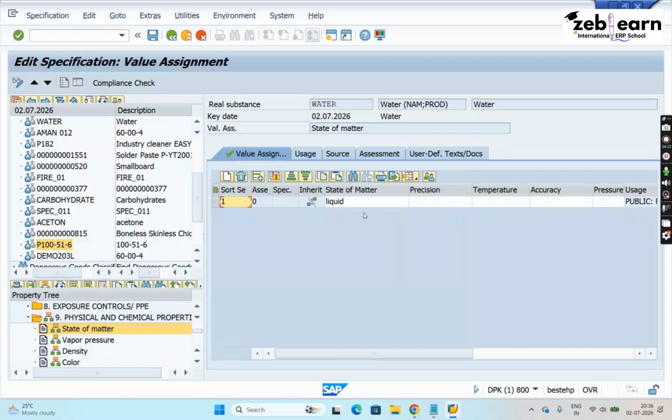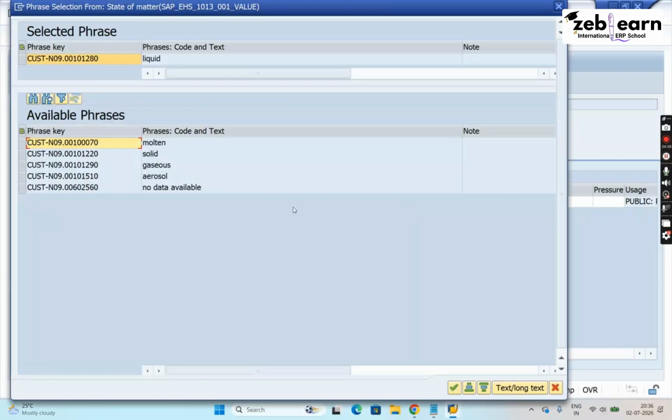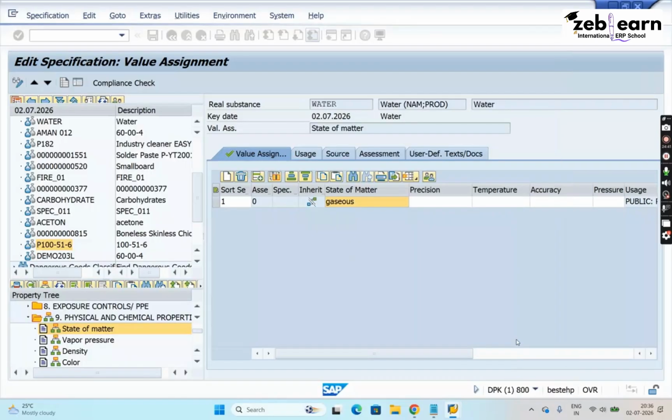Okay, so when I override the data permanently, see this completely new symbol is appearing. This symbol is telling me the data record was inherited and changed permanently. So earlier it was liquid. Now if I want to change it to solid or some other gaseous form, maybe you can change. Or you can add more data.